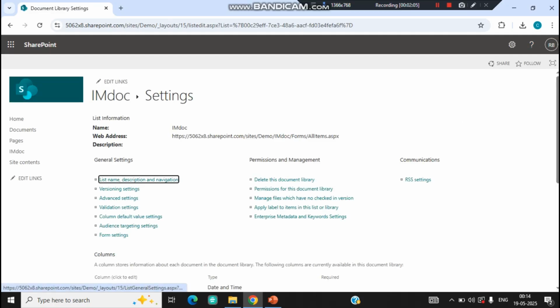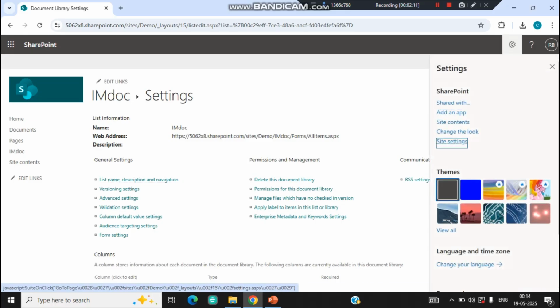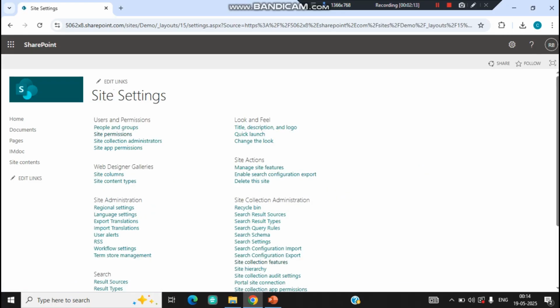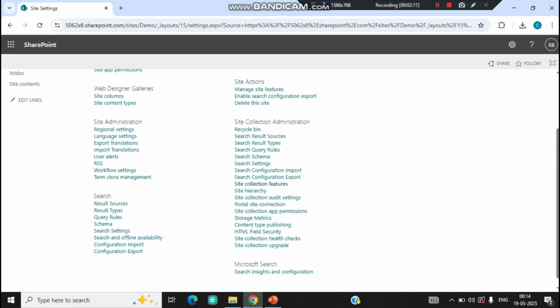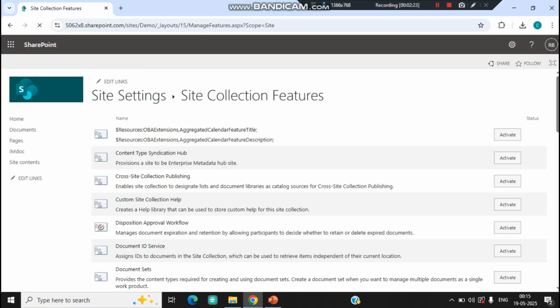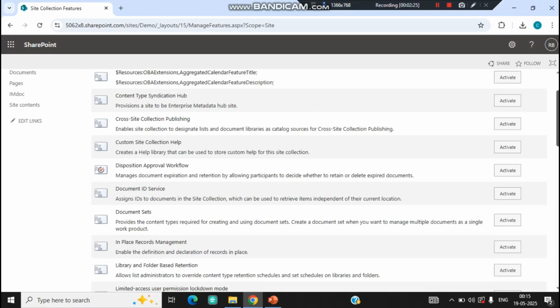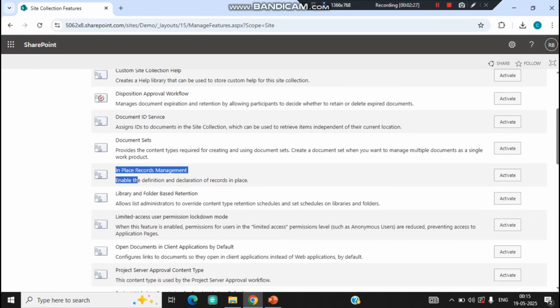Only then will this information management policy setting appear in the library settings. So in order to do that, let's quickly navigate to the settings section. Under site collection administration, let's open site collection features. Now let's look for in-place record management, this one, and we'll have to activate it.